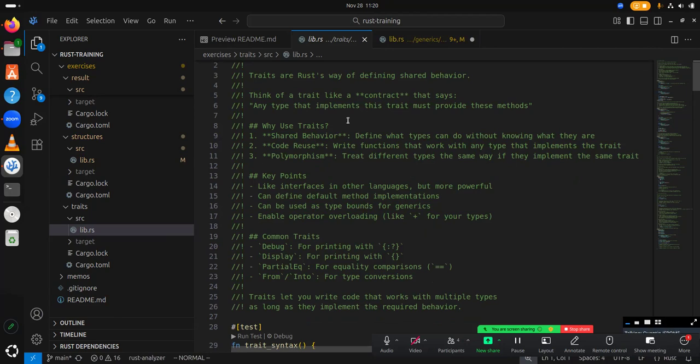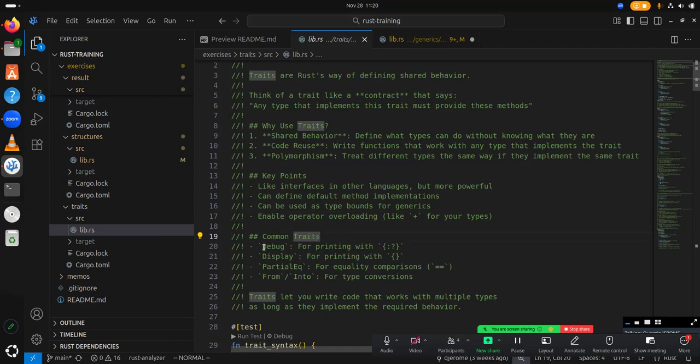What is very powerful is that you can define default implementations for methods. This is something we have already touched a bit, but you can also use traits to restrict your generic usage when you are using generics. And yes, you can actually overload some operators for your type, for instance. So you could define the plus for whatever type you are crafting.